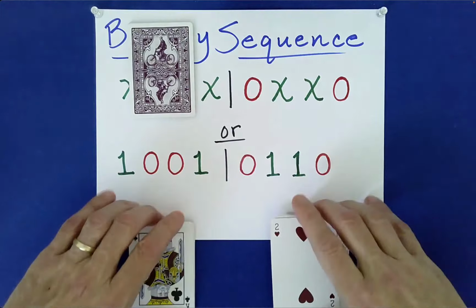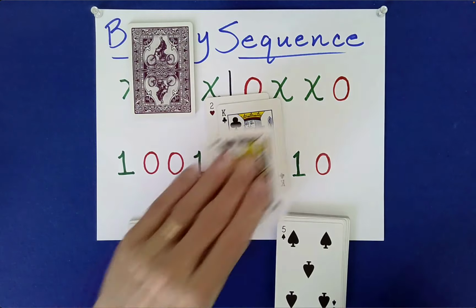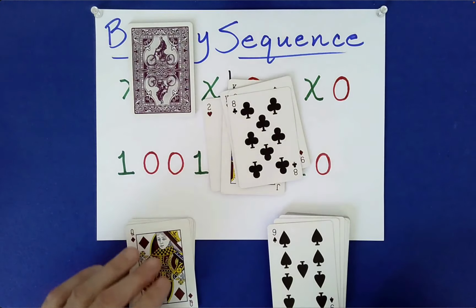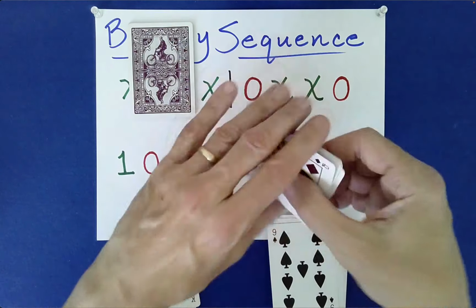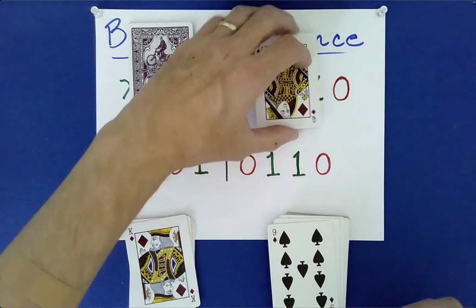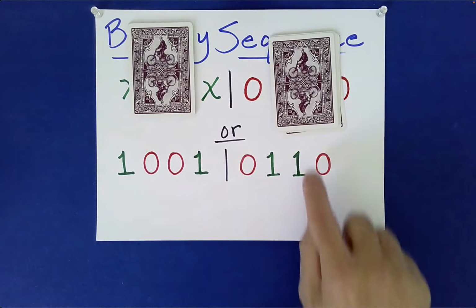Okay, and now maybe we'll go with that. Let's do that one and then that one. Maybe another king. A couple of number cards. I think we need another face. We'll just double check, I need to make sure that we have 4 of each. Okay, 1, 2, 3, 4. Okay, 4 face cards and 4 number cards. Very good.